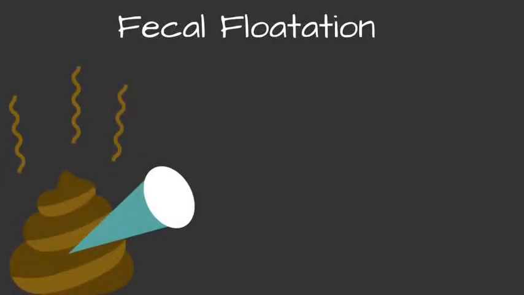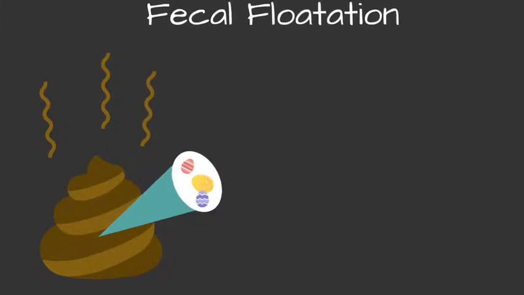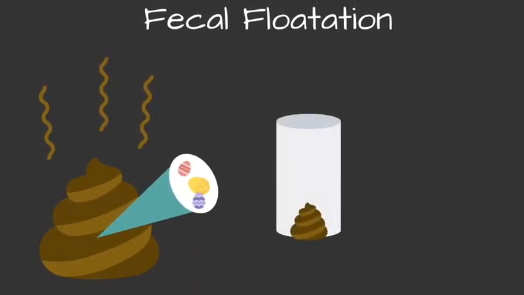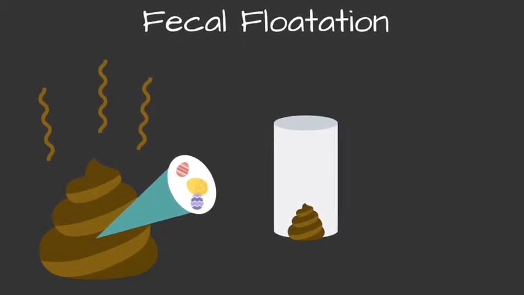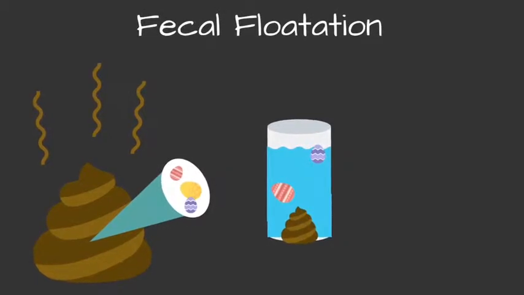The science behind a fecal flotation starts with what's inside the feces. Inside the feces are potential things we can learn about the animal. There can be different types of debris, diseases, and especially parasites. We could have larva parasites or various eggs that are present inside the feces. So we can do a test to determine what eggs might be present. And we take a small sample of the feces and we place it in a vial. And we fill it with fecal solution.